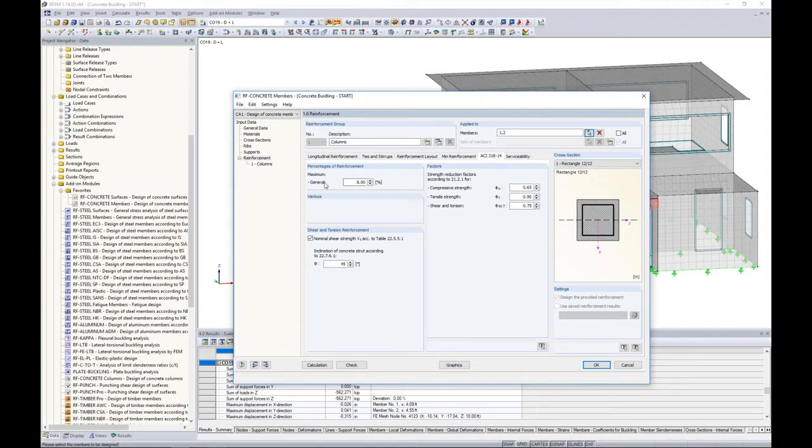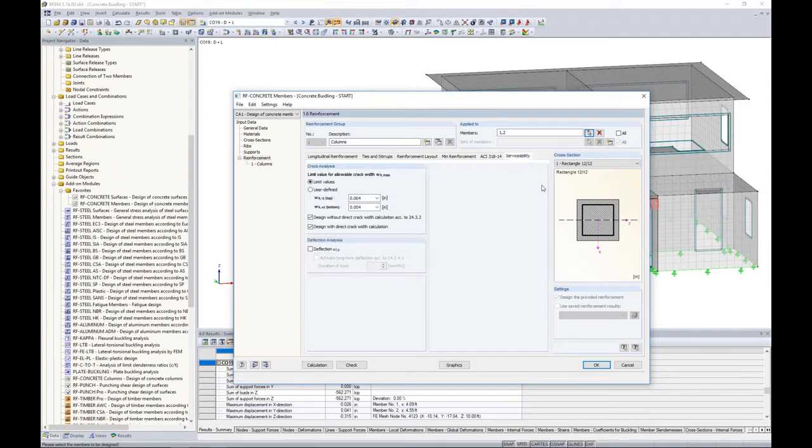The ACI tab has just a little bit more information relevant to the ACI standard alone. For example, the max percentage of reinforcement is set at 8%. This comes from ACI section 10.6.1.1 for columns. The ACI states that we should have no more than 8% of steel to concrete ratio. So you may adjust this for other settings, but for now we'll refer to the ACI standard. Same thing for shear and torsion reinforcement, just some settings here according to ACI Chapter 22. These strength reduction factors for concrete design, we're all familiar with this, just referencing Chapter 21. These are automatically set to default from the ACI standard, but you can adjust those if you see fit.